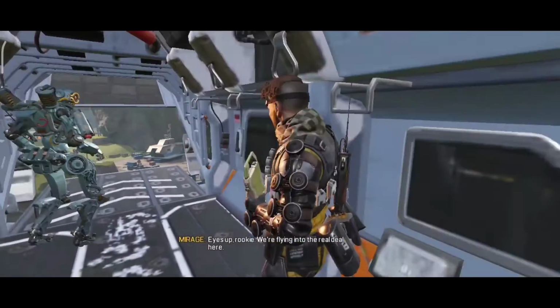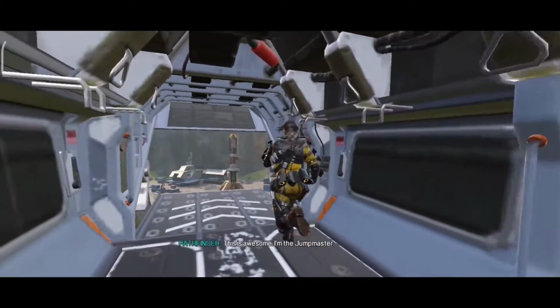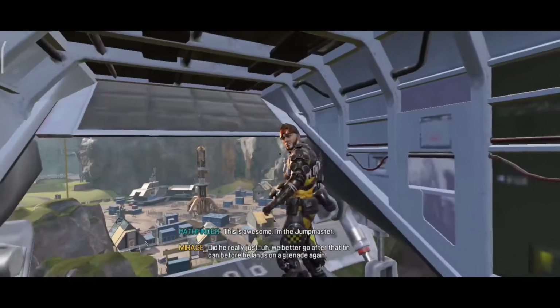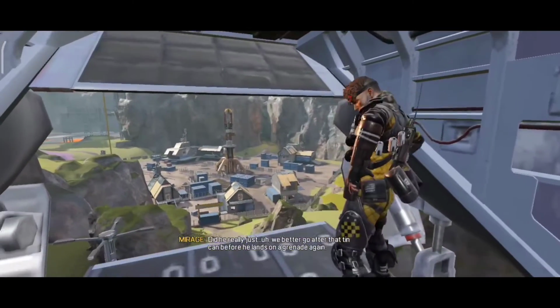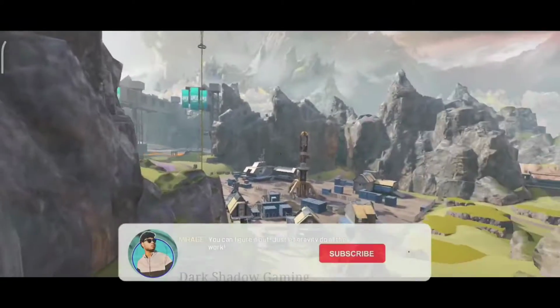Alright, eyes up, rookie. We're flying into the real deal here. This is awesome! I'm the Jumpmaster. Did he really? Oh. You know what? Okay, we better just go after that tin can before he lands on a grenade again. You can figure it out. Just let gravity do all the work.